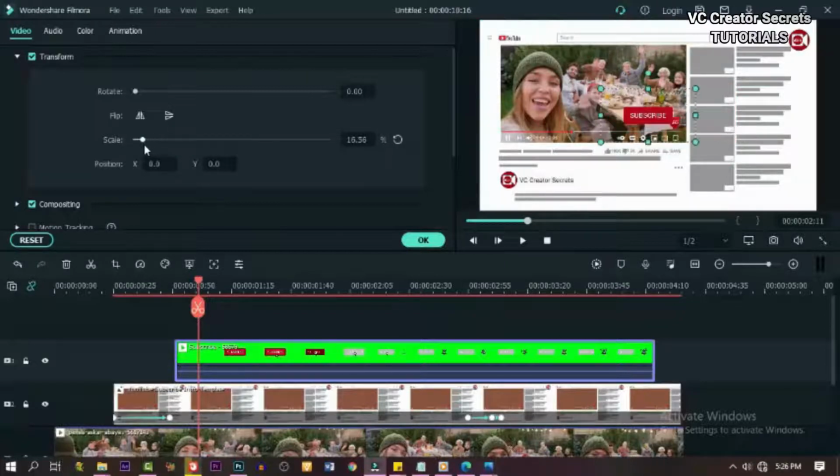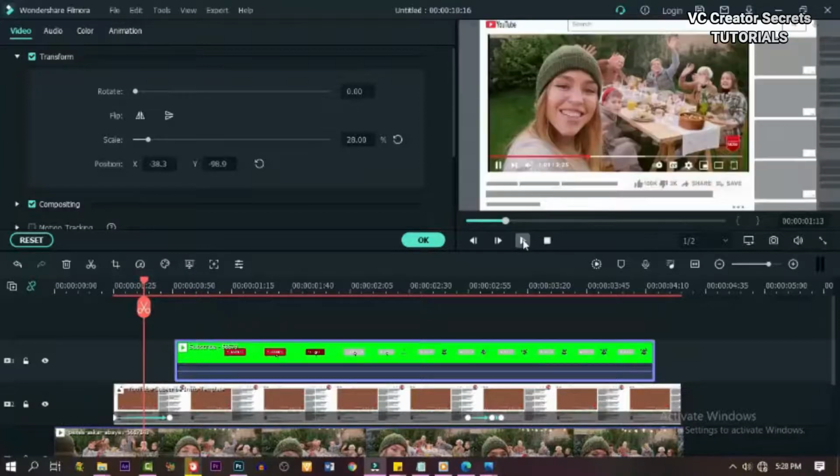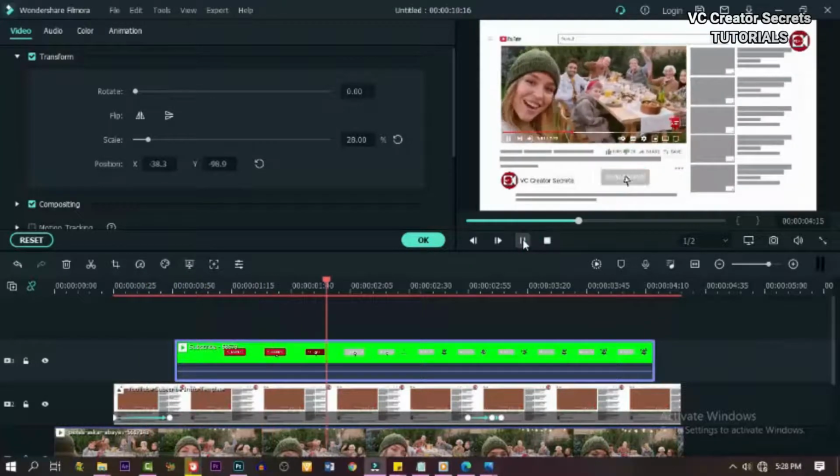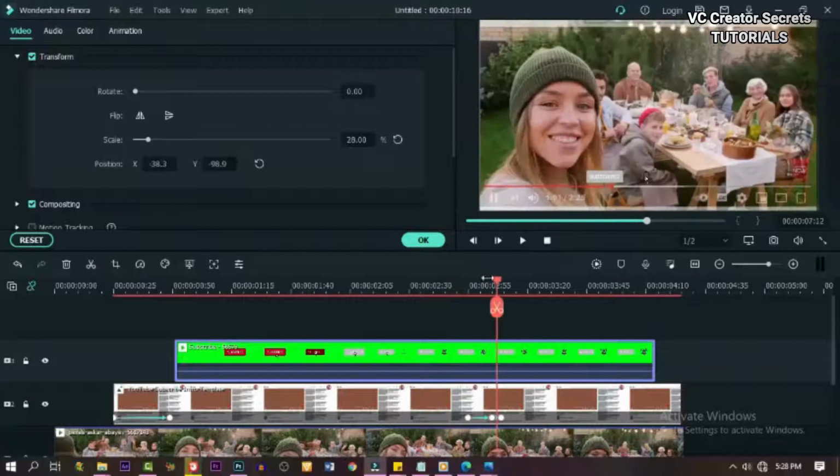Now let's resize it and position it in the right place. So you go to transform, resize it, and let's drag it to this particular position and let's position it there. You can use your 4 arrow keys on your keyboard to get the right position. Alright, when we're done with that, the green screen, this is what we have.